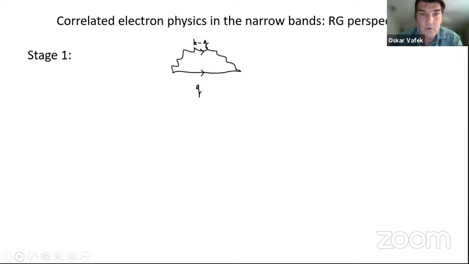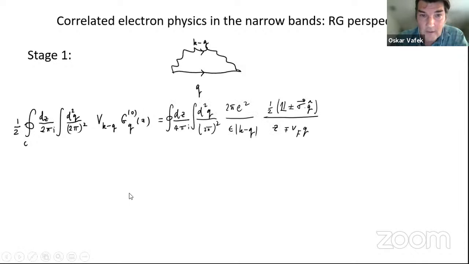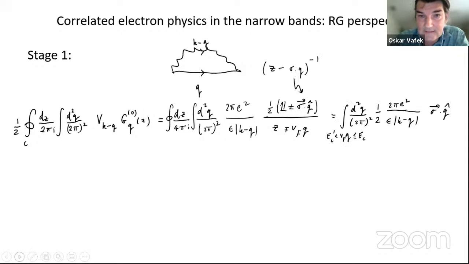All right, so since this is a school, we should explain the calculations. So let's go through the first term, the self-energy. We have our contour integral written over here, over z, and then we just simply have the Coulomb interaction and the bare Green's function unperturbed by the interlayer tunneling. Okay, we write this Green's function in the spectral decomposition so that the Cauchy integrals are easy to perform. And this is, of course, just a projector onto the helicities, that can easily be done. And what we discover is that we have this integral. Now, because we are interested in the behavior of the self-energy at low energy, so low k, this is our external momentum, we can expand this.